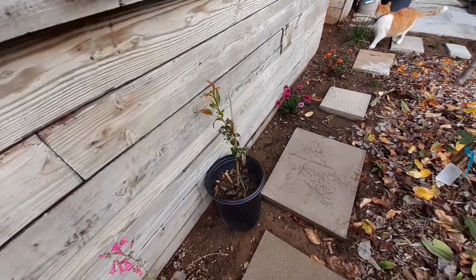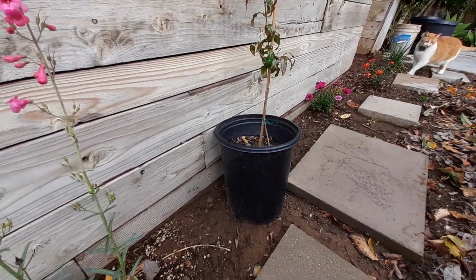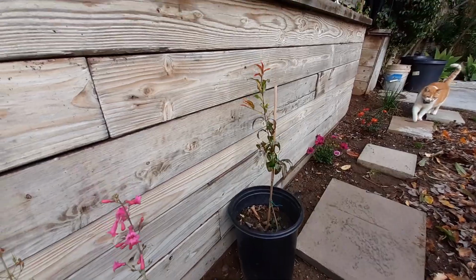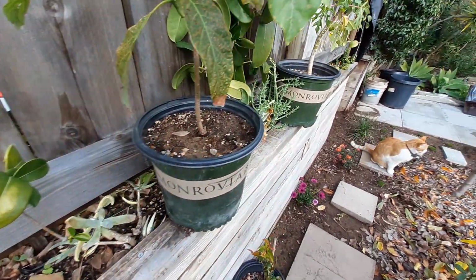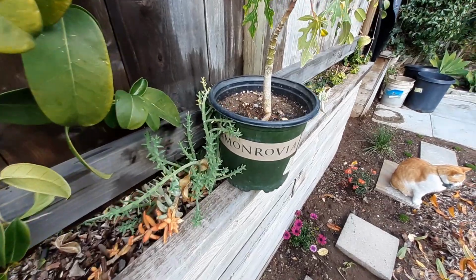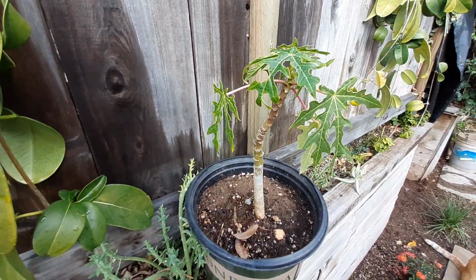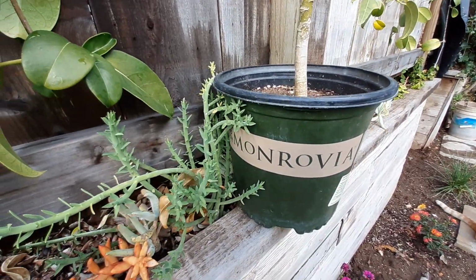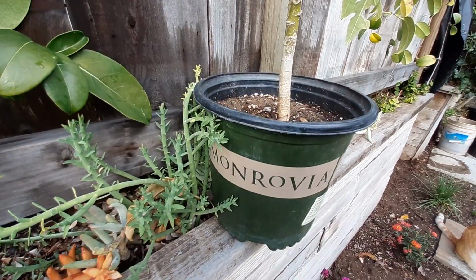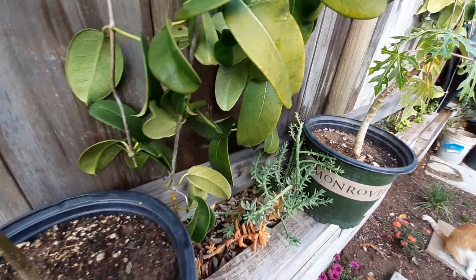Today I'm going to talk about what you should never do to a potted plant. And you're going to be kind of surprised what I find under this potted plant. Not this particular one. These are pretty newly transplanted. This is a papaya, just in like a 2-gallon pot. I usually keep switching them up to bigger pots, as the roots kind of get root bound.